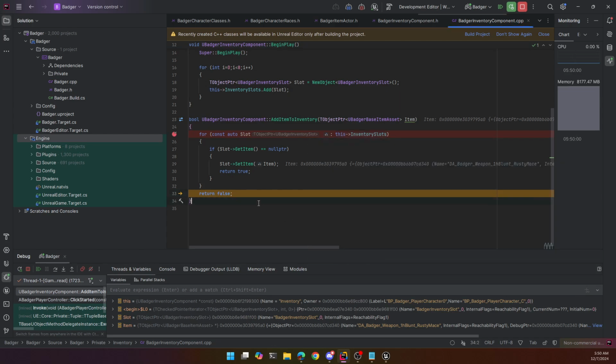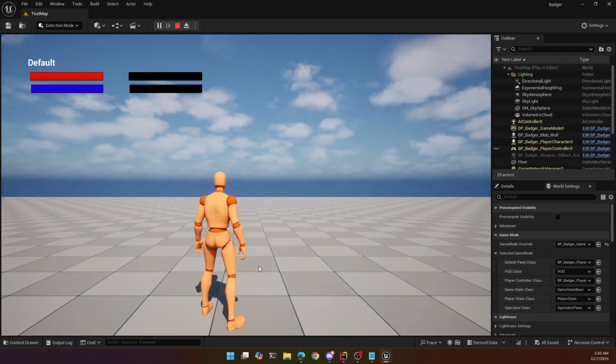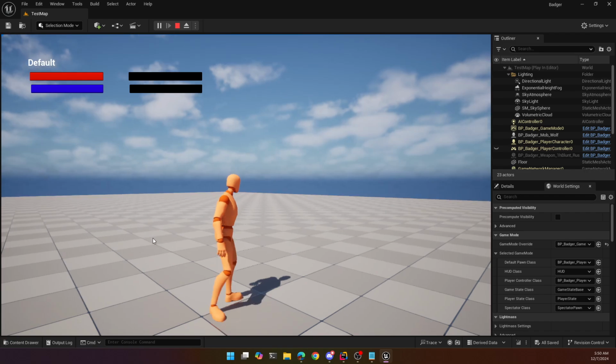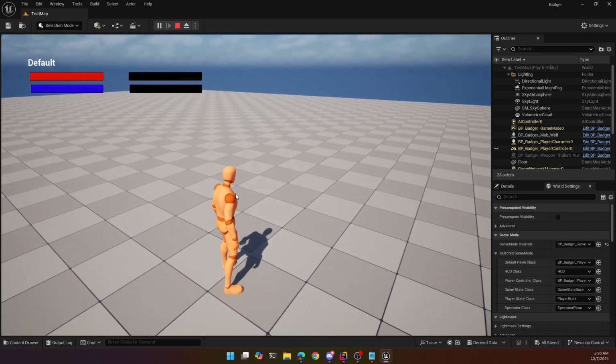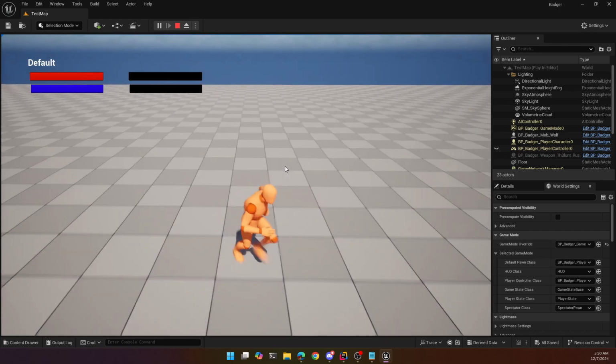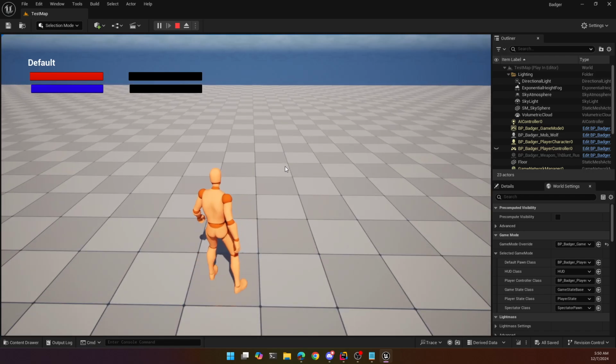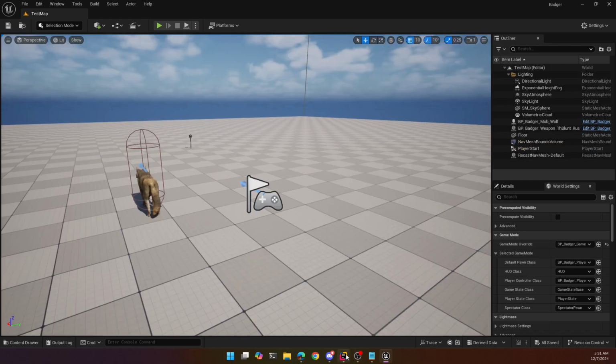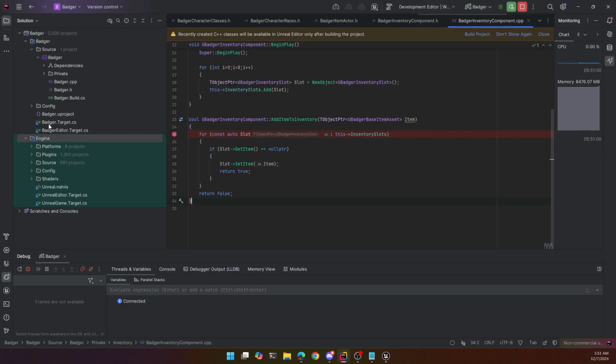And it should destroy the item as well, and the item is destroyed. So the item is now in my inventory, and it's been removed from the game world. Now, I have no idea what will happen in multiplayer, but I'm not too worried about multiplayer just yet. We can't actually see that item because I don't have any UI, but the item is in fact in my inventory.